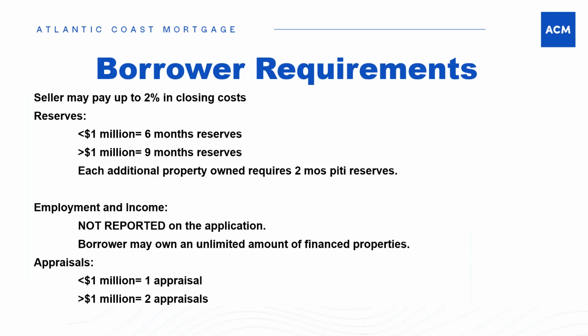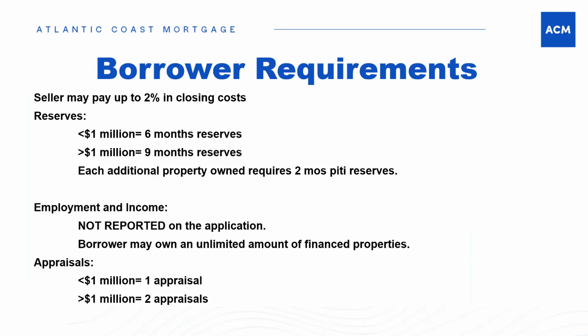For their application, they're going to have to type all the properties in, what they owe on them, and what the values are. But with Fannie Mae and Freddie Mac, you're limited to 10 investment properties total. So if somebody hit that number and they still want to continue to buy investment properties, they can do that with this loan.